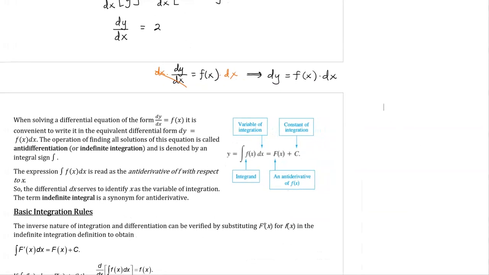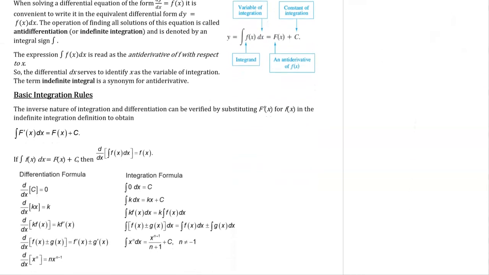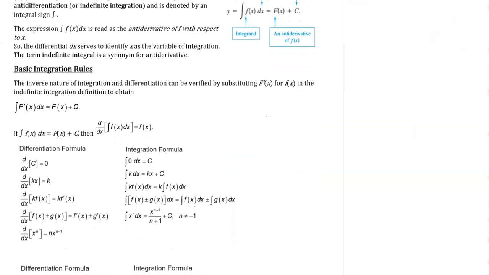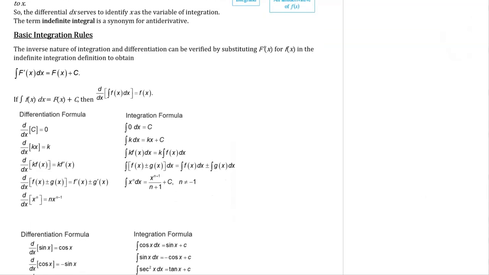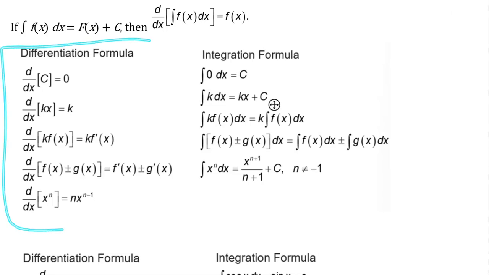So now that we have got some notation under our belt, let's go look at some basic differentiation rules. We've already discussed briefly this inverse relationship between taking a derivative and taking an antiderivative. Looking at some of these rules, on the left side here, we have derivative rules. For example, we know how to take the derivative of a constant to get 0. The flip side of that would be integrating 0 would give you any constant c. These first sets of rules show us the similarities between differentiation and antiderivatives.